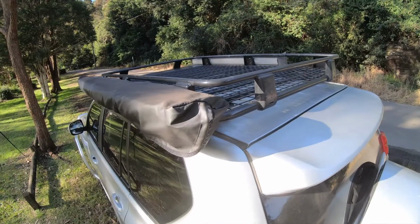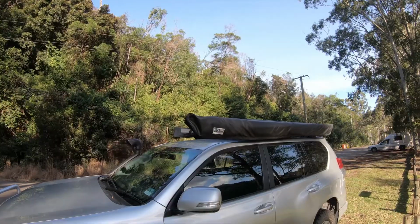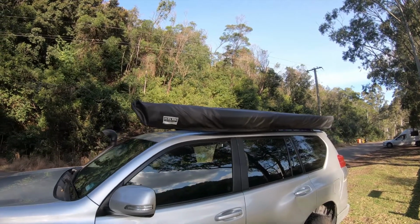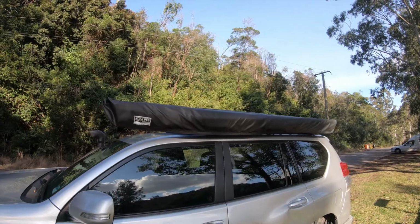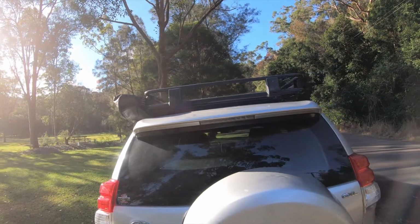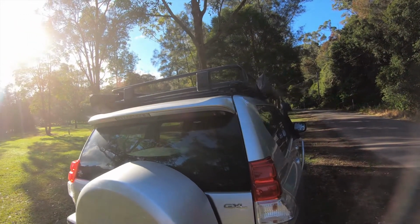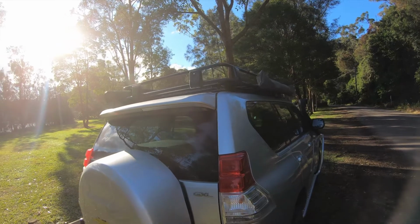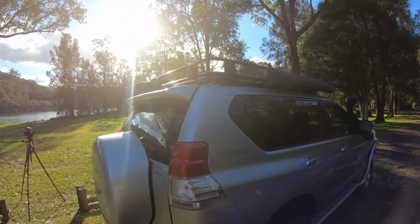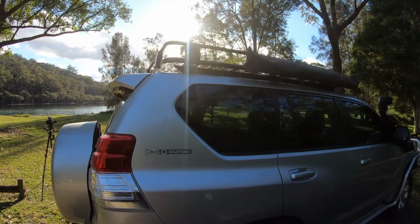Up top, an ARB steel roof rack is fitted for load carrying capacity, as well as a Supa Peg 270-degree awning. This provides shade and shelter whilst camping. When I purchased the car, it was fitted with an ARB square awning on both the side and rear of the vehicle, which I've since changed for full wraparound coverage. I've also converted the ARB rear awning into a custom shower tent and mounted it to the opposite side of the vehicle. I'll feature this in another video.